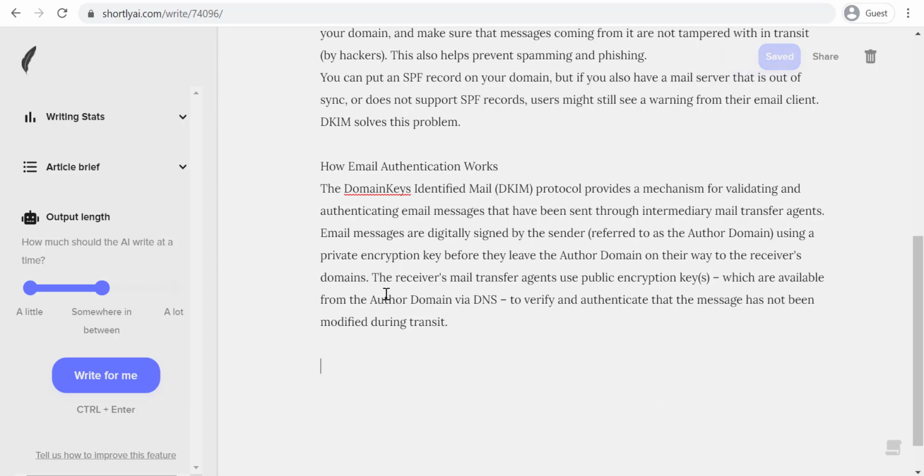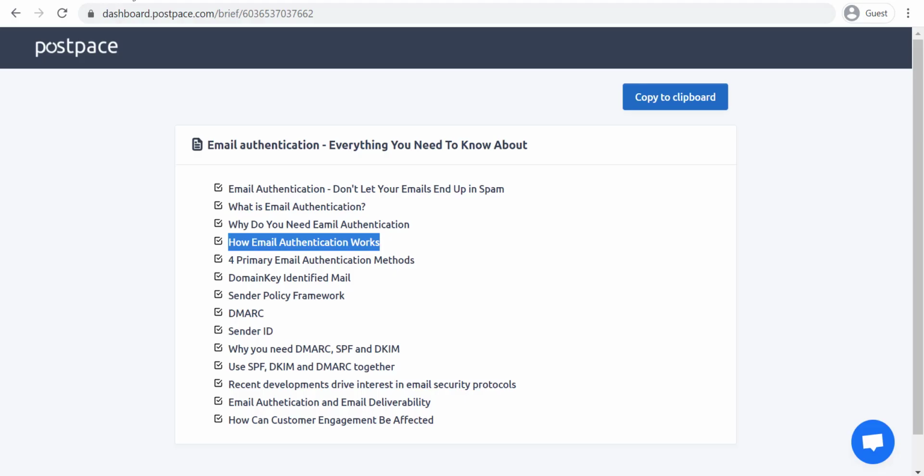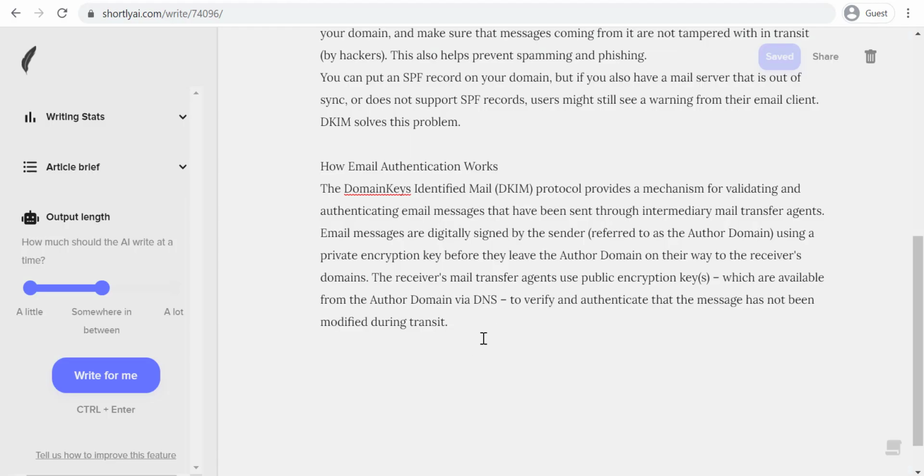Okay, the next topic that we ask it to write about, let's go back to our PostPace dashboard. Just click.